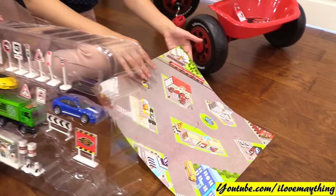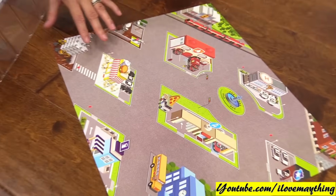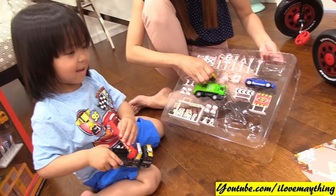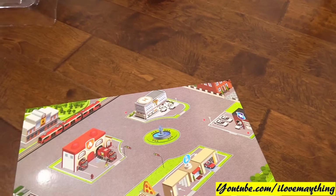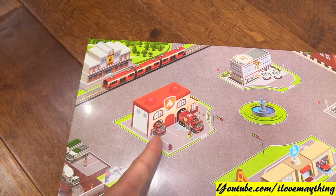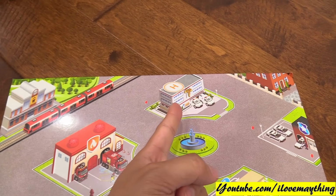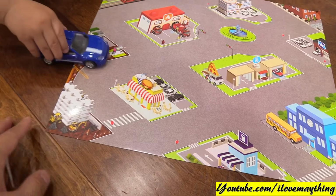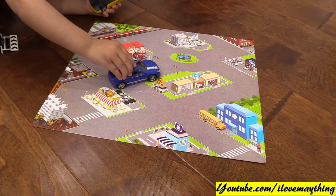Ooh, there's a playmat, Markslin. Nice, a playmat. What? You don't like it? It's okay. Oh, there's a train. See, there's a train. There's a fire station. There's, what is that, a hospital? Yeah. It's Markslin, see? That's nice.